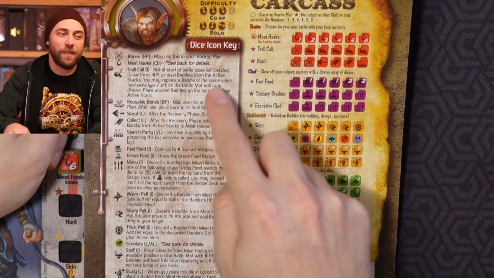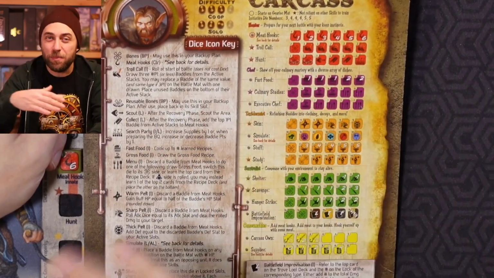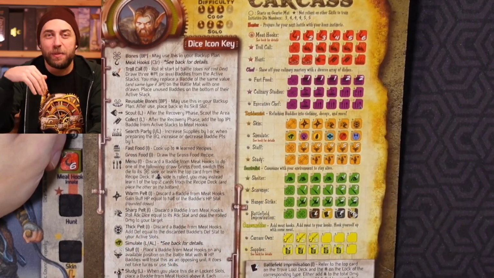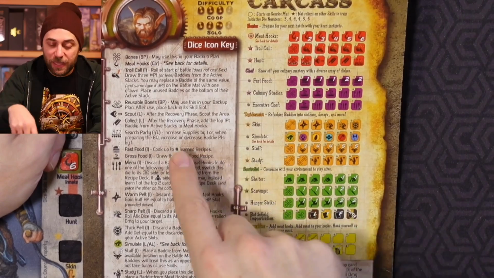The red dice aren't that interesting. You do have Troll Call, which you can use to replace baddies on the mat. If something flips up and you're like, man, I do not want to deal with that, you can roll your Troll Call and swap some things out.